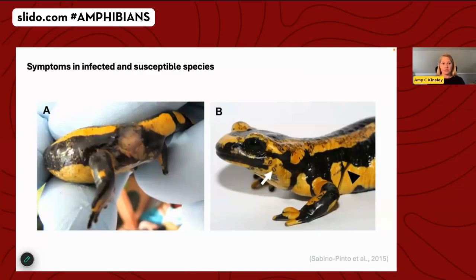And to add more complications to this, infected animals don't always show these skin lesions. Some animals might appear healthy and still be carrying the pathogen, potentially spreading it to other animals or leading to heavier amounts of zoospores in the environment. This is why visual observation alone isn't sufficient. We have to confirm infection with diagnostic testing, which we do with skin swabs and PCR.